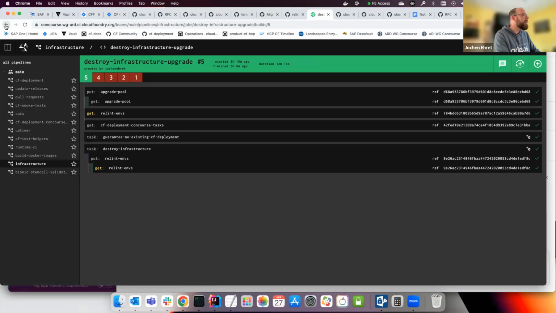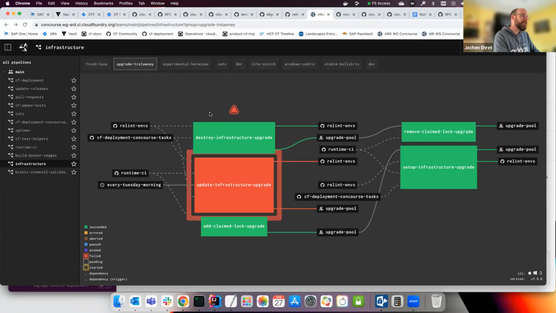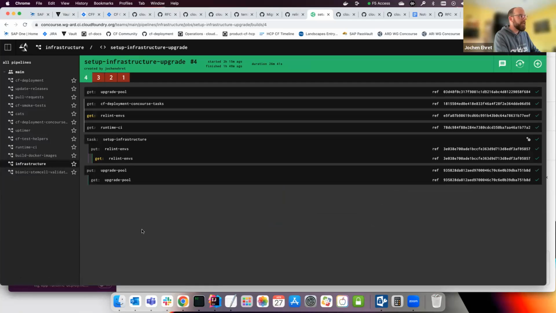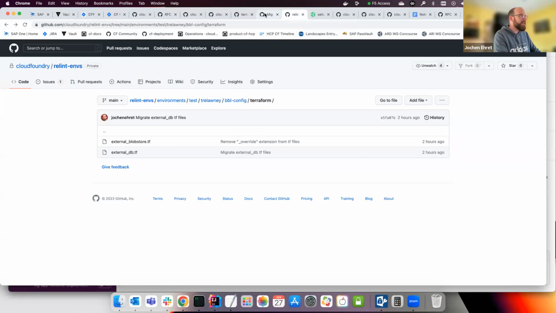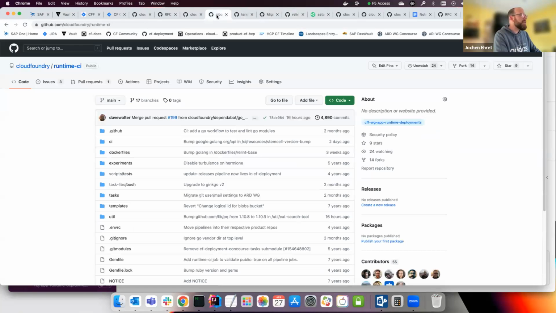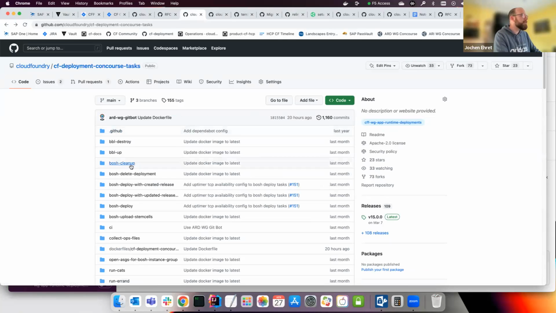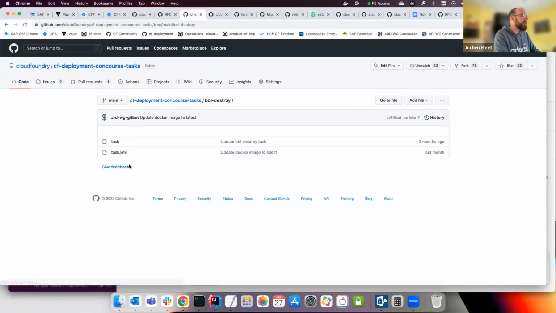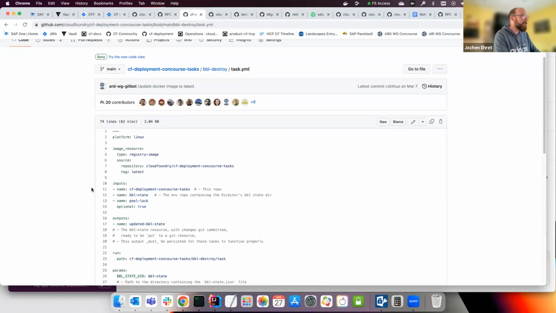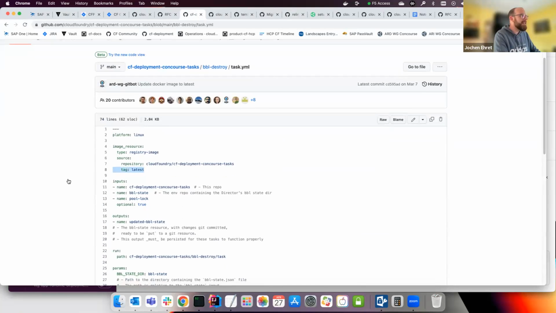And once this is done, you have to switch back again to the new image, and then you can run setup again, and then the environment is basically ready. Note that this is a bit tricky because for bubble destroy, the actual version is defined here.